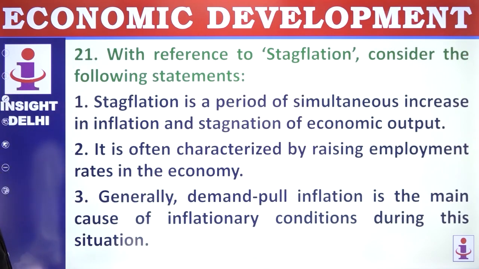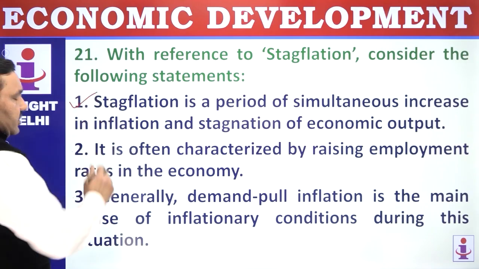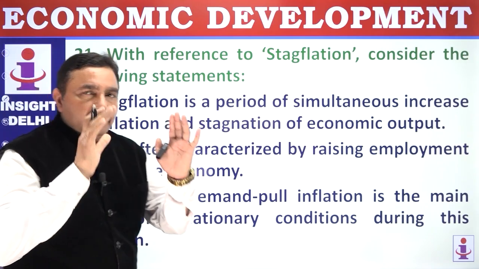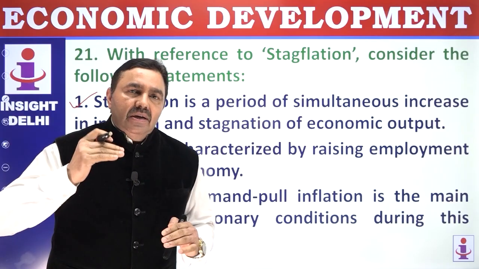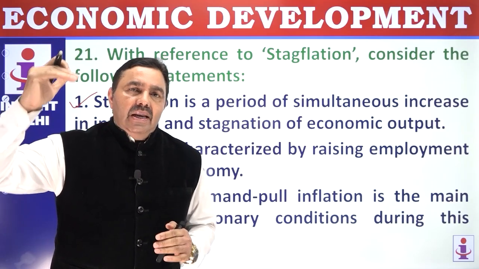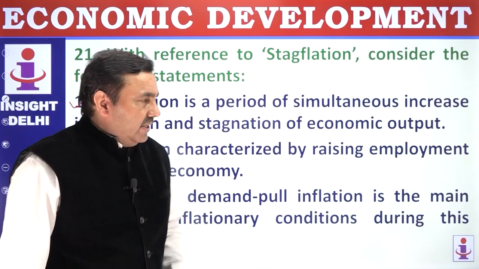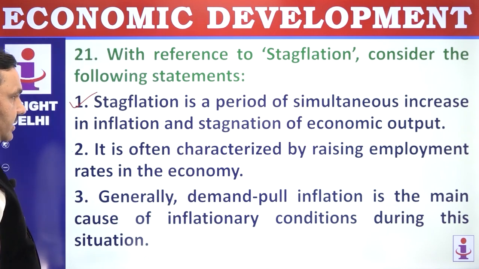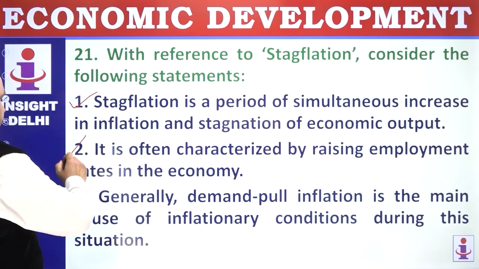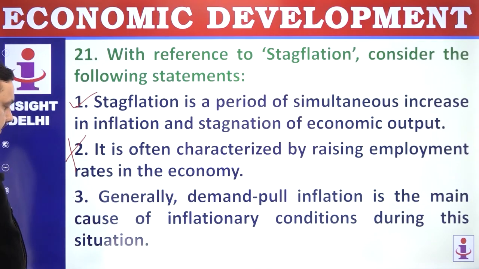With reference to stagflation, consider the following statements. Stagflation is a period of simultaneous increase in inflation and stagnation. Stagflation means stagnation plus inflation. It's a combination of two words, stagnation plus inflation. So stagflation: rate of inflation is high and economy is not growing. The economy has stagnated. It is often characterized by rising employment rates. No, unemployment rate will rise here, not employment rate.